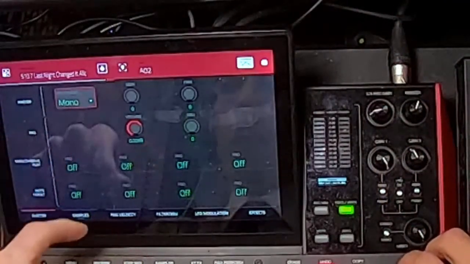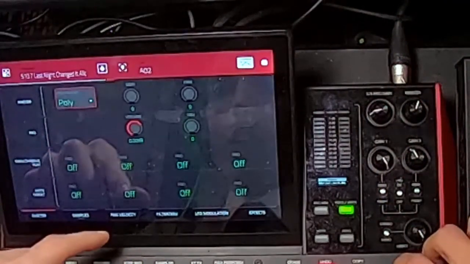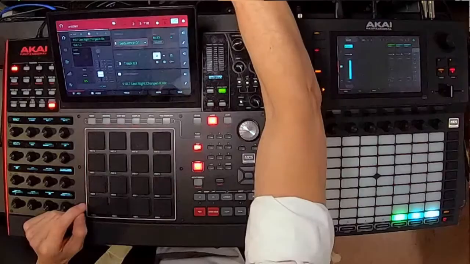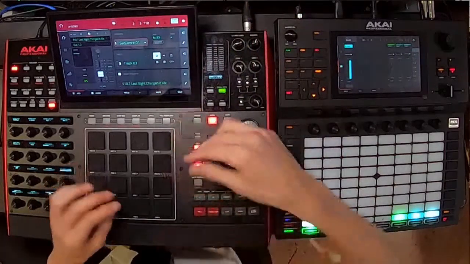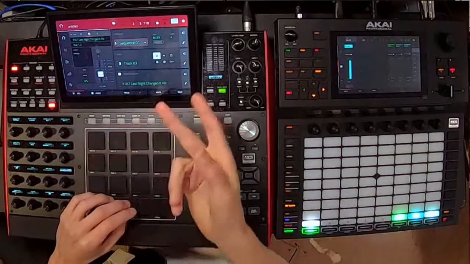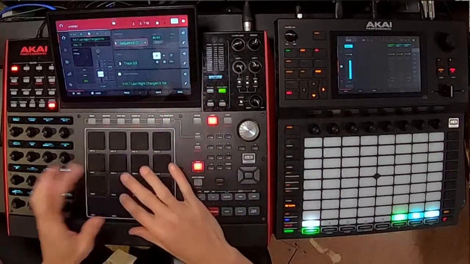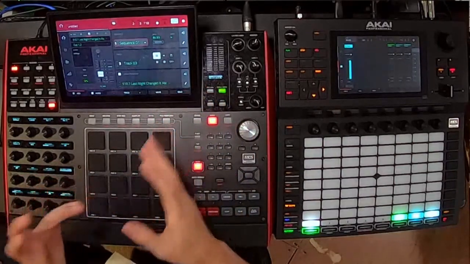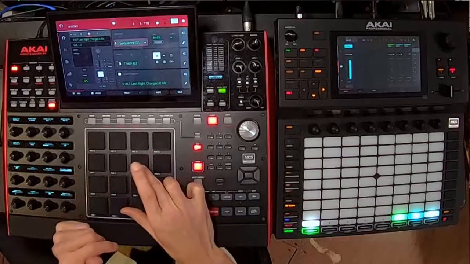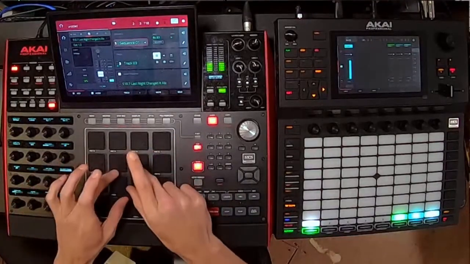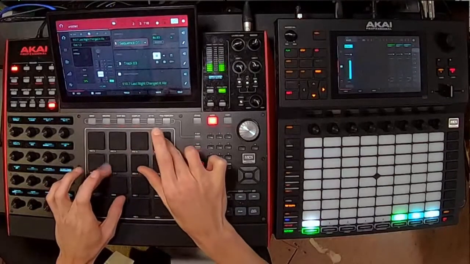Poly is under mono, so you turn it to the left, and now you got poly. Turn it to the right, it'll go up by polyphony. So it'll go up to 2 and then 3 and then 4, which just means polyphony just means how many notes can play at once. They're calling a pad a note. So if you have it 2, then you can play 2 pads at once. If you hit the 3rd pad, it won't activate.